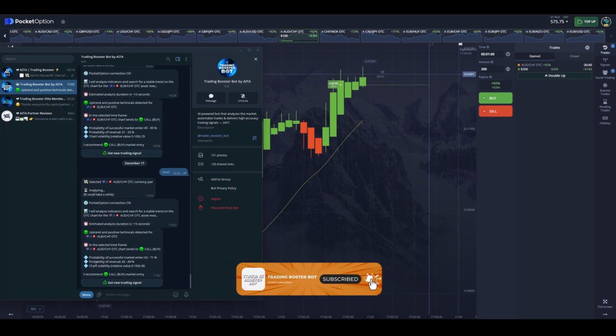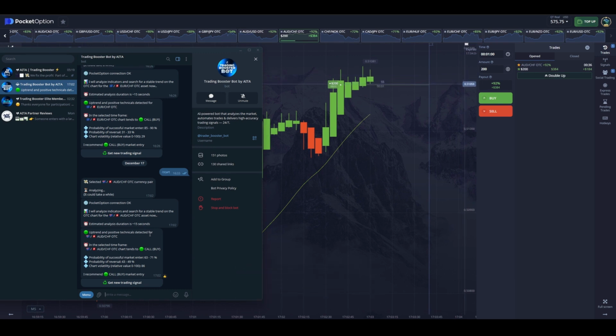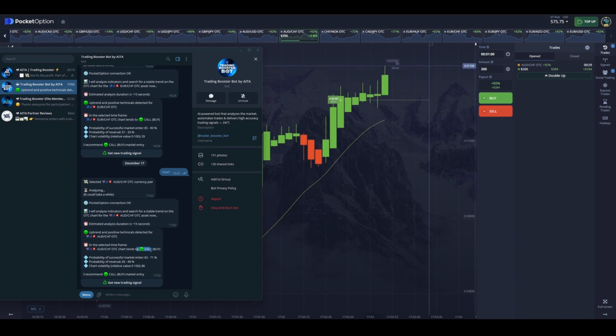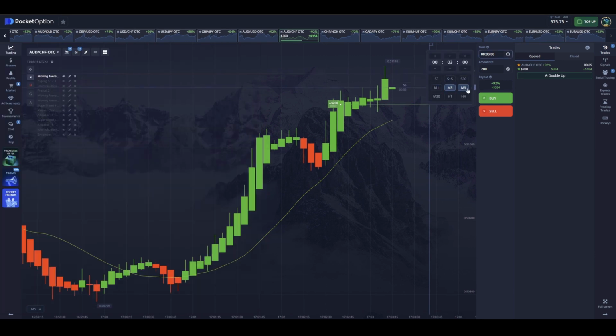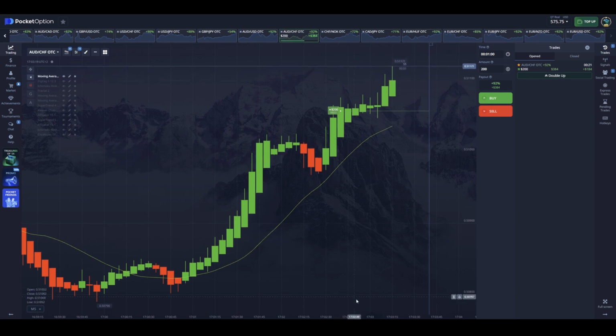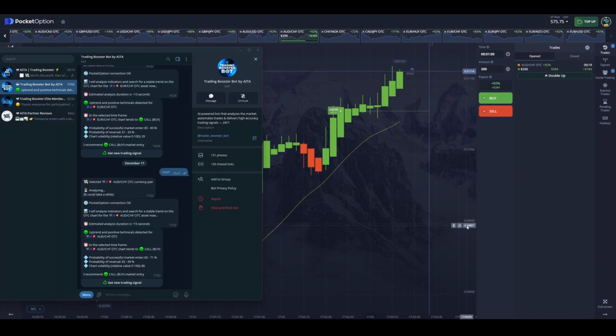So simply add these 12 foreign exchange currency pairs to your list of favorites so that you can very quickly and easily see which pair you should skip and which one you can actually work with. And then after that, you just get the signal, choose one of the available timeframes. The robot supports 1 minute, 3 minutes, and 5 minutes, and you can then trade on those timeframes as you wish. For beginners, I recommend starting with 3 minutes. It's just safer that way.